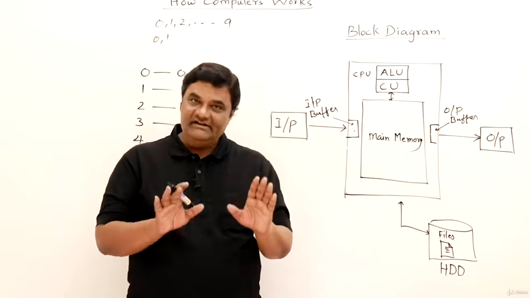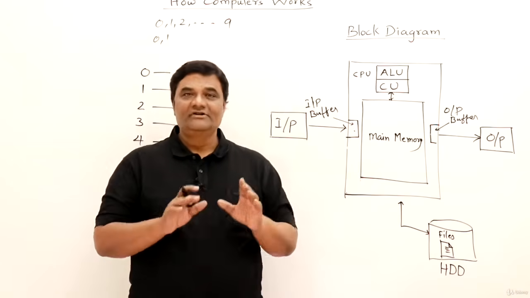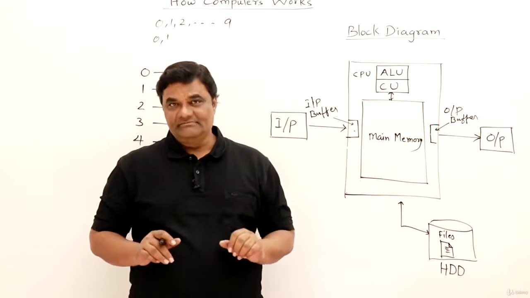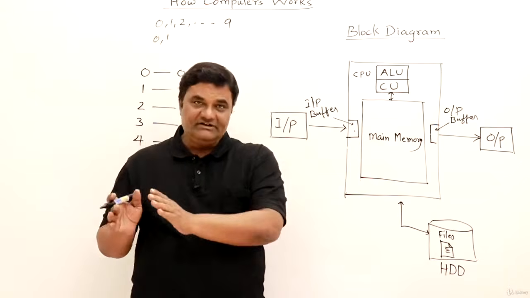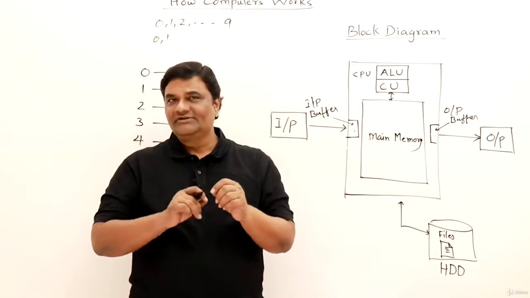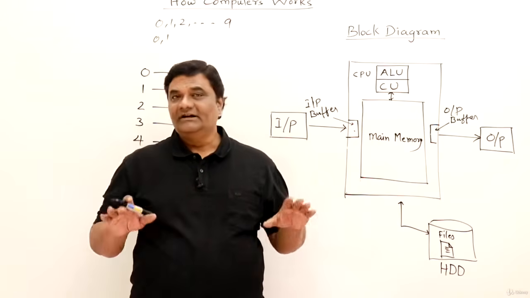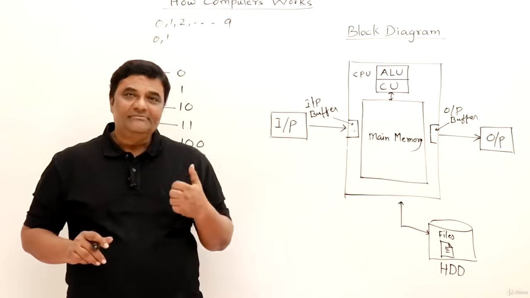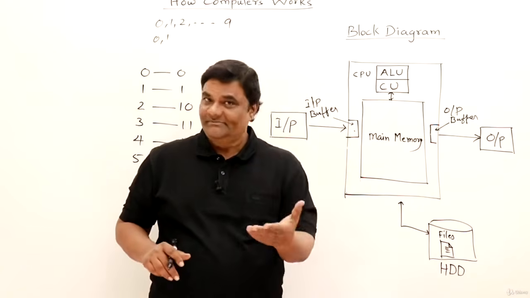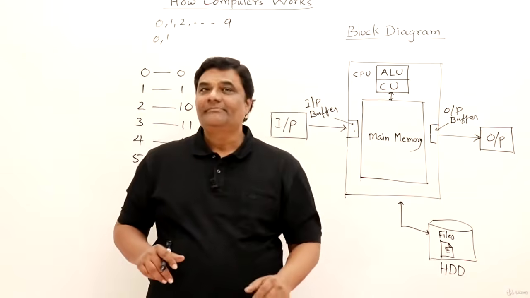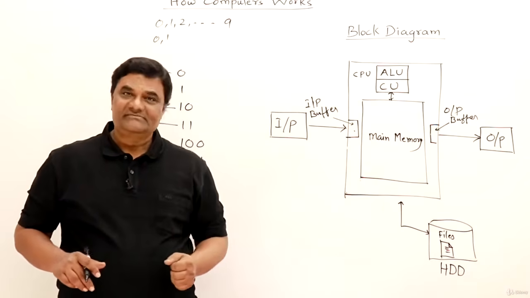So that's all, we end here. The conclusion of this talk is how a computer works. A computer works on the binary number system, right? And why do they work on the binary system? Because they are based on electronics, and in electronics, signals are either 0 or 1, that is low or high. So that's how everything is built upon binary. But we don't understand the binary number system. So to know how it is related to the decimal number system, we should understand some number systems. In the next video, we will discuss number systems.